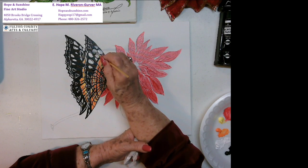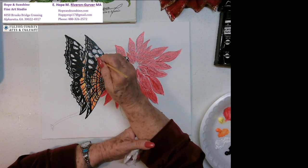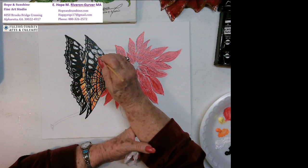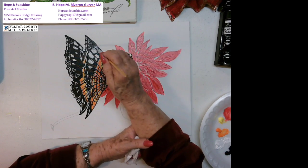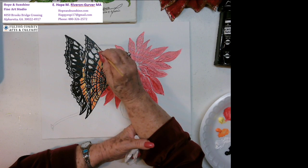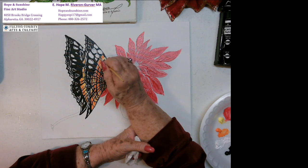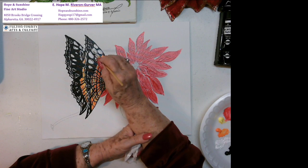And it's working. See what I tell you? If you don't give up, you can accomplish anything that you want to accomplish. It's a matter of having patience. It's a matter of having the commitment to do it. And let the paint dry and come back again.